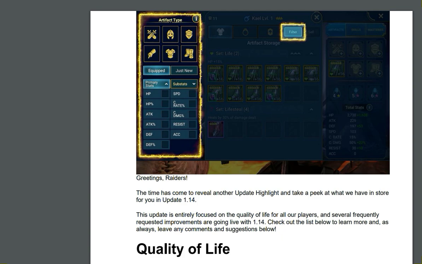So, in this new update, apparently one of the first things they're talking about is adjusting how we can filter through our artifacts. And I guess that seems pretty good. I've never really had any problems with the artifact system. But it looks like we can filter it by type. They have like HP percent for substats and primary stats. So that's pretty cool.